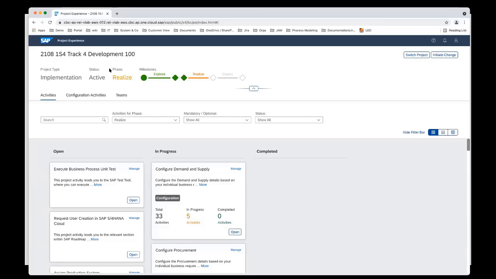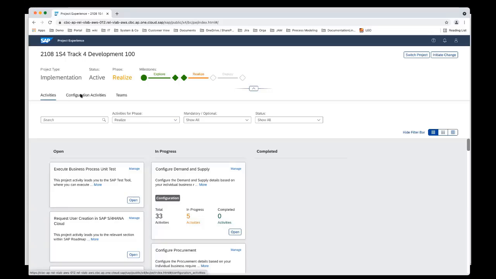It is built like a customer system. It's an internal test system, but in fact it looks the same as what the customer will get. We are here in the realize phase of a project, meaning the whole implementation, or the first round of implementation, is already done. So activation is already done. All this is in the related systems.